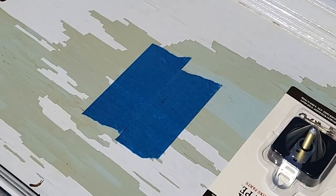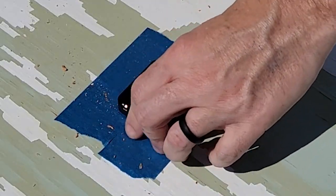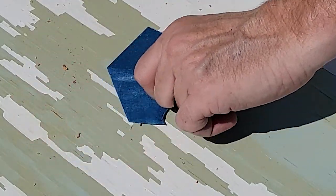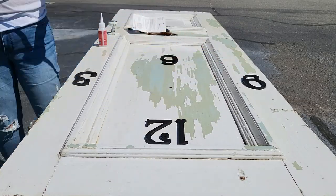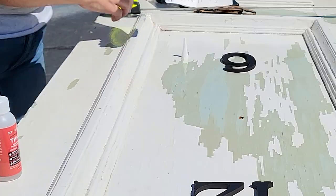We're using a 5/16 inch drill bit to drill that hole. We can use the hole to find center between each of the four numbers. We're gonna use our Starbond thick glue to glue each of the numbers down directly to the door.